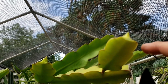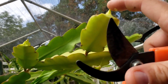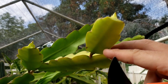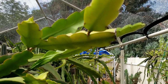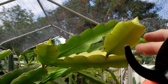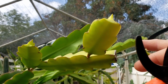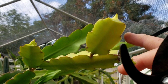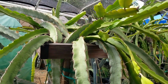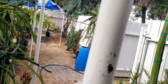So it's going to be forced to have growth on the other areas near it or on the same branch. And this time of year, since it's budding, it's time for them to bud. Instead of the growth being a new arm or a new stem, it could be, and most likely will be, new buds. So that's the goal and the outcome of tipping your dragon fruit plants.